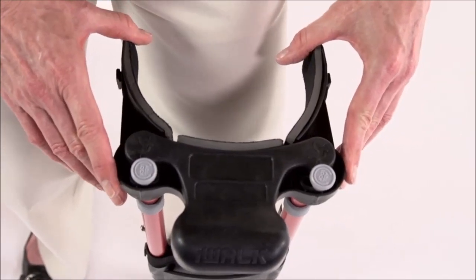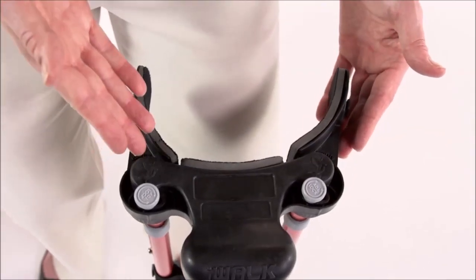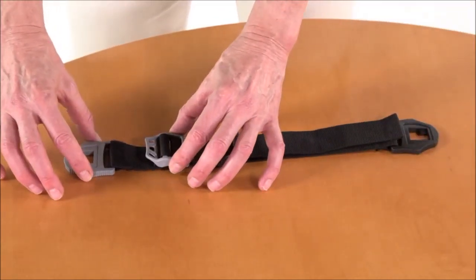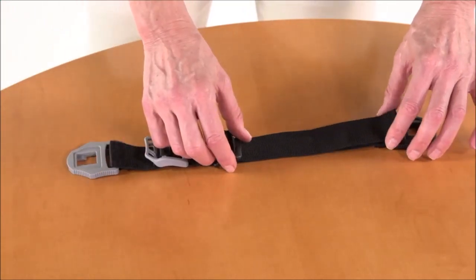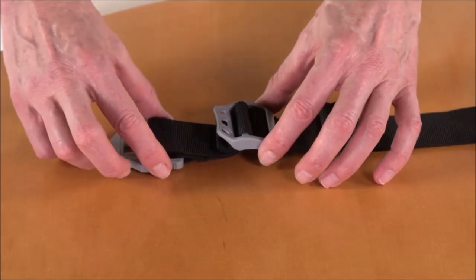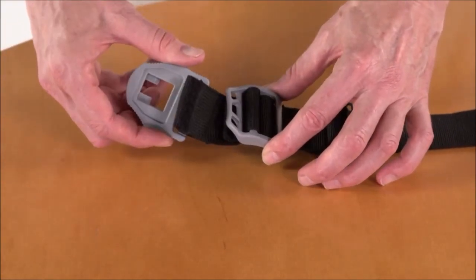If they slip, reset them and check them again. Also, if your thigh supports are adjusted asymmetrically, that's perfectly normal for many leg types. Next we're going to install the straps, but before we do, let me show you how they work. The straps have two sections: the length adjustment section and the donning and doffing section. The length adjustment section, which has the black buckles, is used for adjusting the length of the strap to fit your leg, so you should only have to adjust this one time. The donning/doffing section, which has the gray buckles, is used to tension and release the strap so you can quickly and easily get into and out of the crutch. You'll use this each time you put on or take off your iWalk.